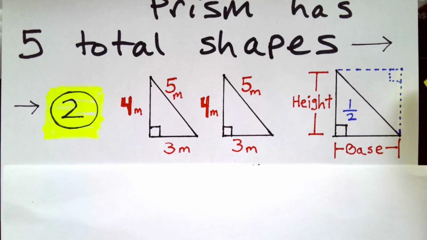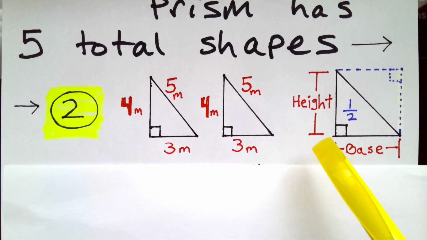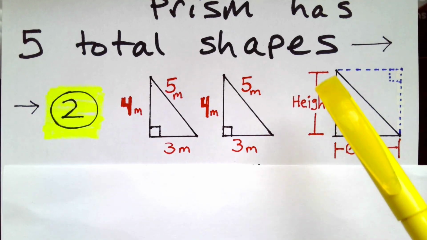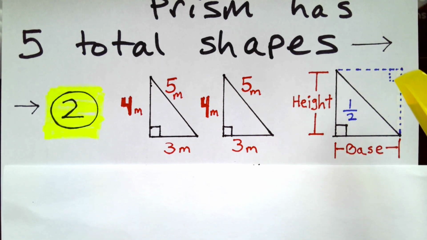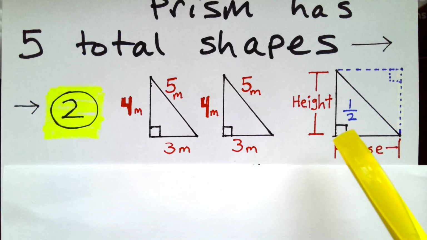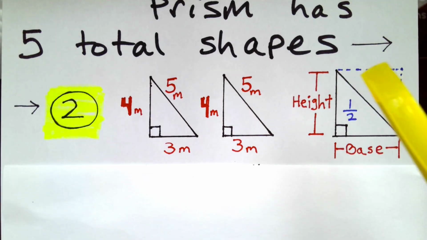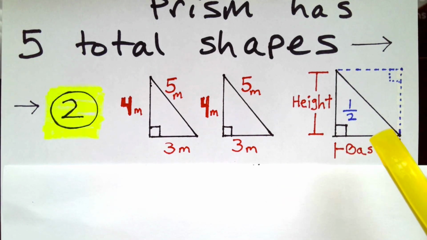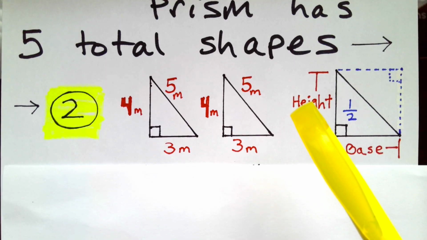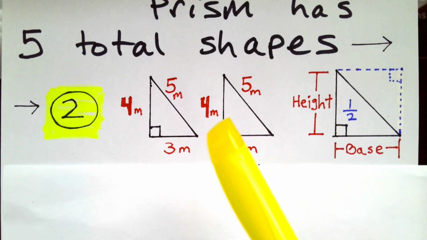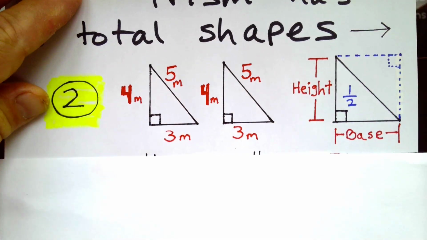And here on the right is an explanation of the formula, right? For the area of a rectangle or a square, the formula is base times height, right? So I tried to take this triangle and extend it to show you a rectangle, base times height. And for a triangle, doesn't that look like half of a rectangle or a square? That's the reasoning for the formula: 1/2 times the base times the height. Okay, and we have 2 of these shapes. So we'll find the area for both and add them together. Now we've got the total area for the triangles.